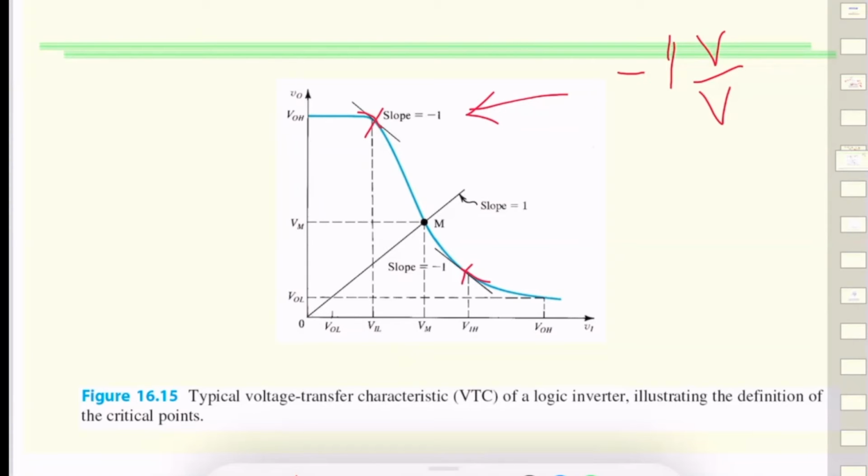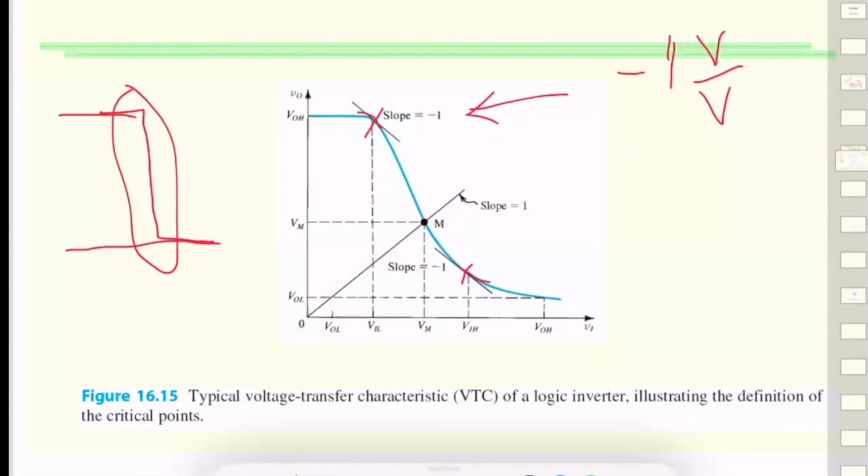So if this was part of an analog circuit, we would be getting a gain out of it. So what we want is we want this point M to be as steep as possible. Which means that we want this to go like this, but that means that this is infinite gain. So that's the highest slope that you can get, infinite slope there.